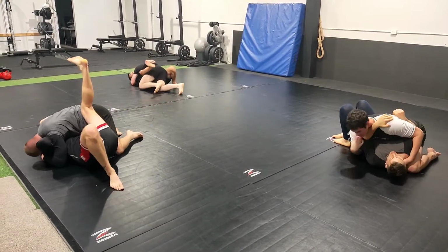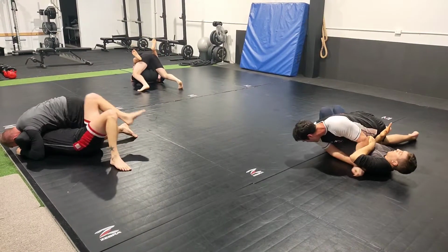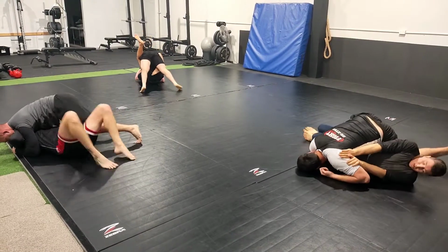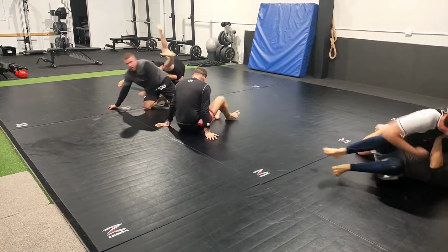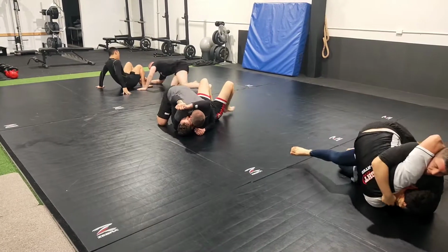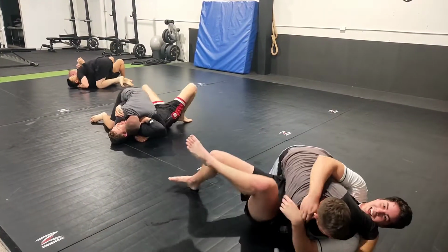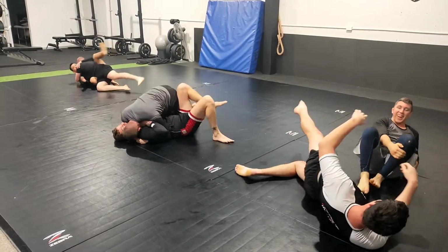So you can see here the person on the bottom on our right of screen as we watch is trying to frame on the hips. He's trying to frame on the armpits now. He's trying to hip escape so that he can create space. Nice, got a nice little frame there. Managed to sit up and get on top.